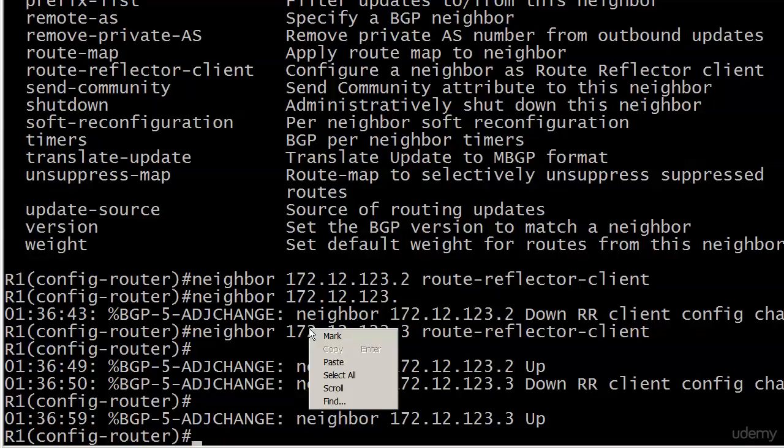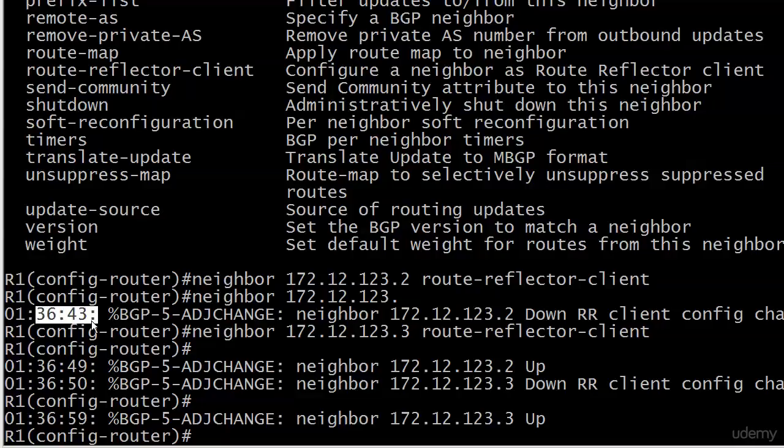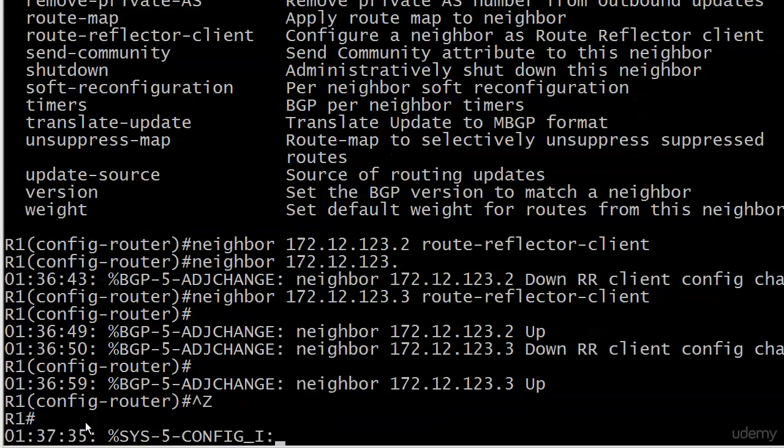I think it's a neat thing about timestamps. So here we are, it went down at 36:43, that's router 2. Came back up 36:49, so it's just 6 seconds. I misread. And then you can see dot 3 went down at 36:50 and came back up at 36:59. So if nothing else has changed, your connection should come right back up, but this is definitely something for you to be aware of for real-world networking.